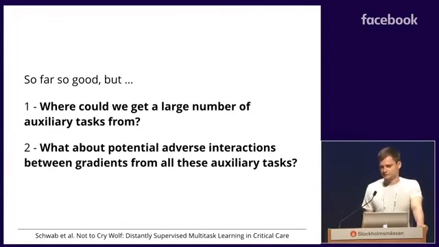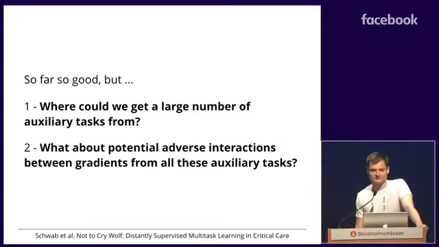So this is a cool architecture, cool toy, but actually we need 2 more things to be able to test these hypotheses. So actually, where do we get these auxiliary tasks from? Because we need a large set of relevant auxiliary tasks to test this. And also, secondly, when we train with a lot of auxiliary tasks at the same time, end-to-end, there is bound to be some conflicts in the tasks happening during the training. So how do we deal with this?